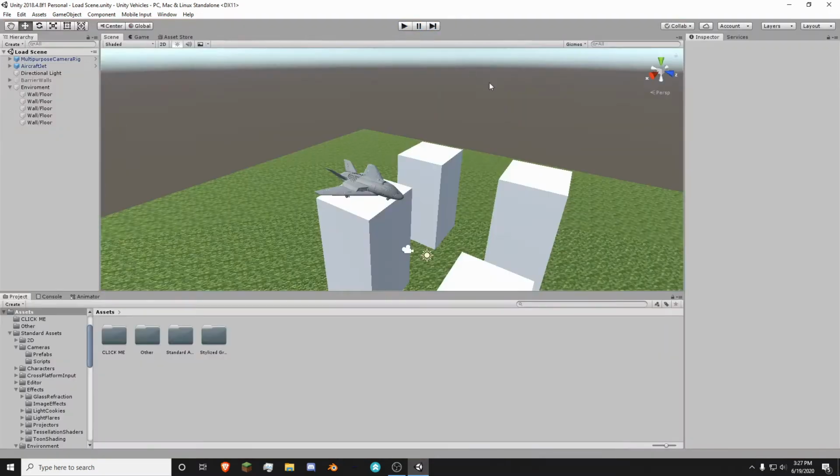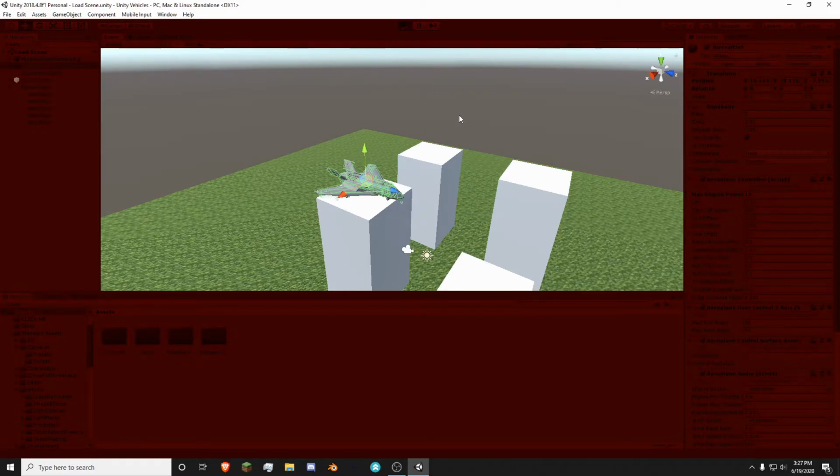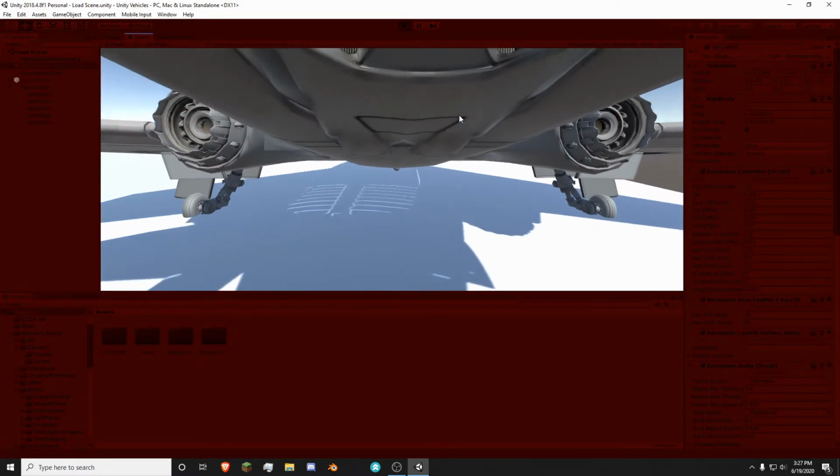So I'm gonna tweak a few values with this for this size of a map. What we want to do here is go to this airplane controller in the inspector, find something that looks like power, like max engine power, and I'm gonna chop that down to, I know it seems very small, 15, so that it goes a bit slower. Let's see what we got.